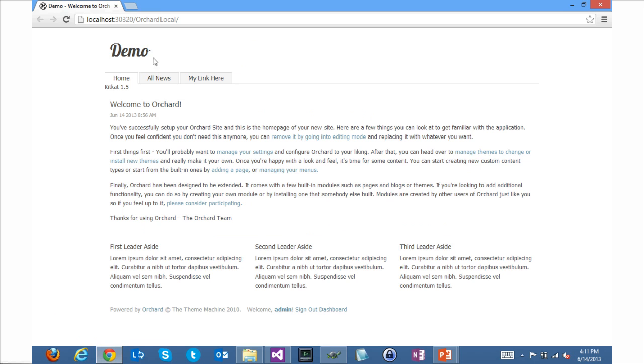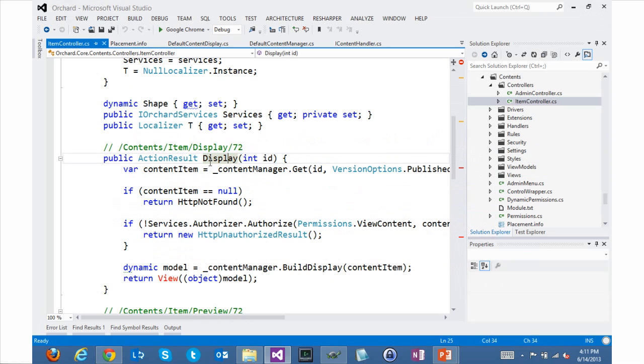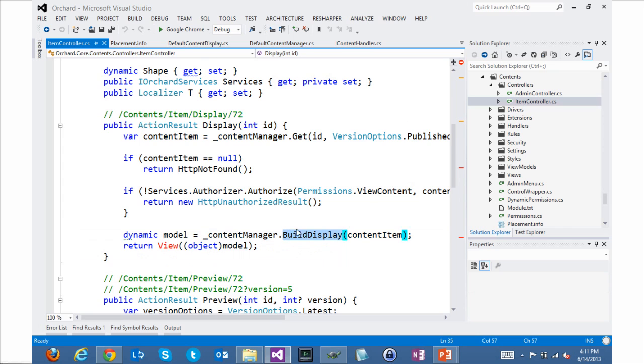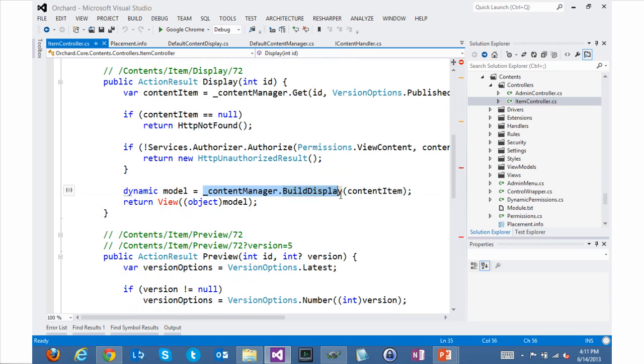So when you go to the home page, the alias module that Bertrand showed will find that the slash content item is actually the contents slash display slash an ID, like for instance 13, and it will get the content item for this ID and call this method, display 13. The content manager will get the content item in question and return it. And here we have content manager.BillDisplay. It will call all the handlers to return shapes for this content item and place them into a content shape, a shape of type content, and render this view. So again, this is a content shape, which will have properties like .content, .meta, and so on.